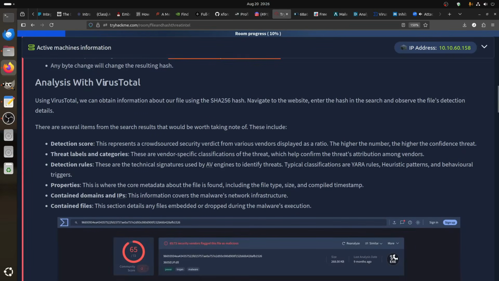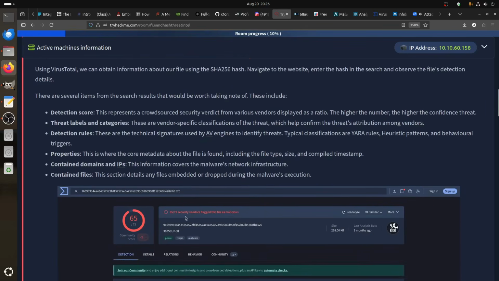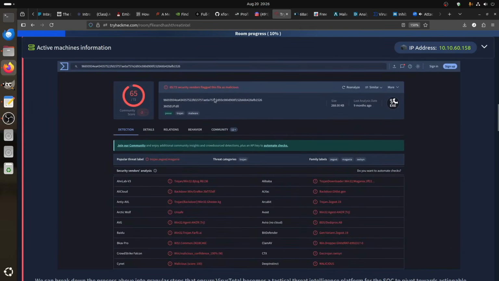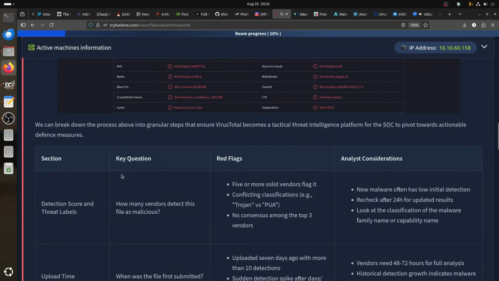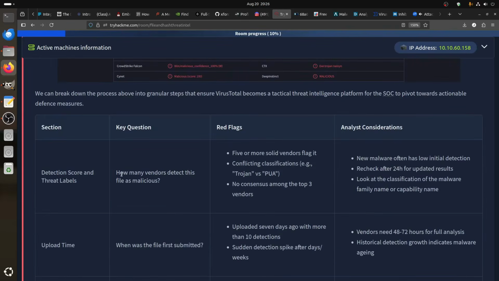And then, of course, we go to the VirusTotal detection score. If you have used VirusTotal before, you know the score, the threat labeling category, detection routes, technical behaviors, properties, contacted domains and IPs. This one is more practice. Then the detection score.